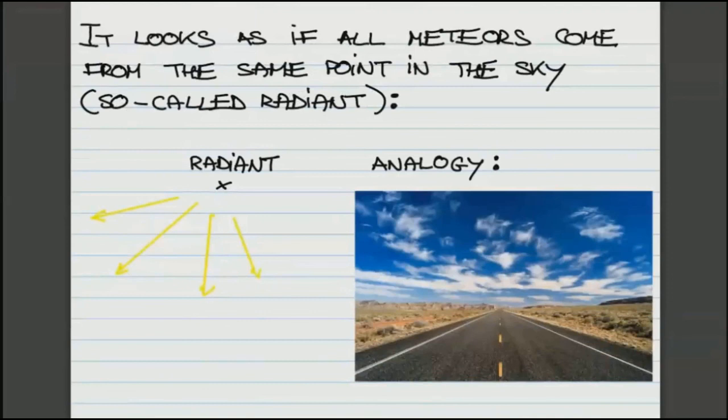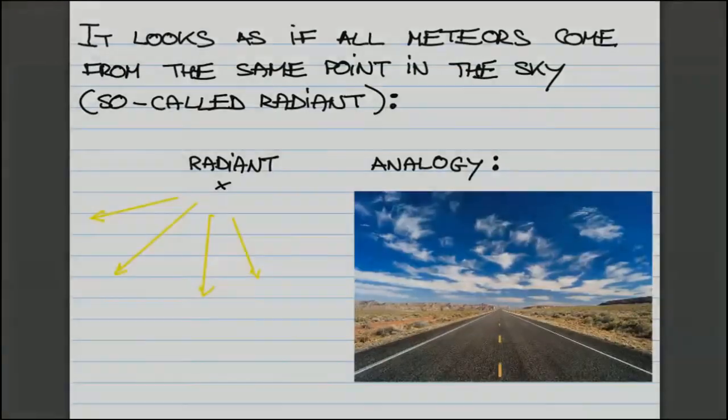Say like in this photograph here, you are on a very long road. And you know full well that the edges of the road are always at the same distance from each other down the road. They are two parallel lines. But when we view the long road, it looks to us that these two edges will meet at some distance from us, although they are two parallel lines. Basically, that's why it appears to us that these meteorites come from the same point in the sky, but that's just a matter of our perception. Their trajectories are parallel to each other.